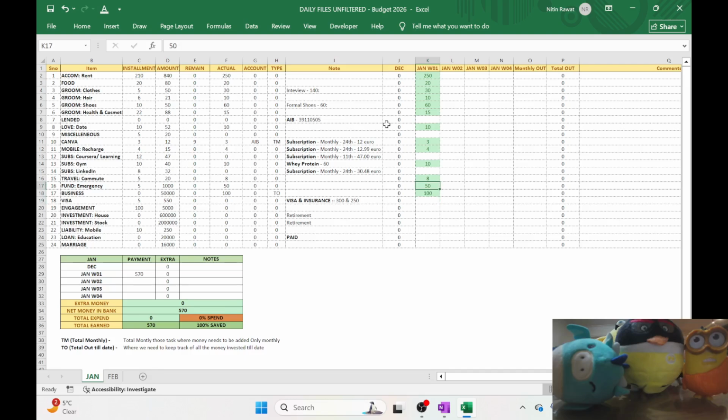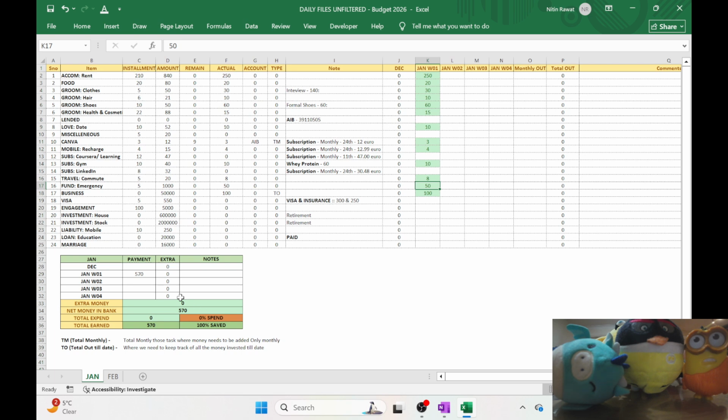Emergency is like something happened and all of a sudden I need money. I can't take it from other categories because those are essentials, right? And those non-essential are still somewhere needed in the future, directly or indirectly. They are also important. So that's why an emergency fund is always needed. Right now it's 50. I will grow it to 1,000 euros. So that's how it's going to be happening.